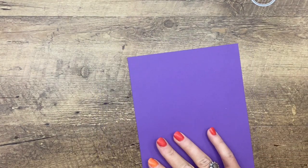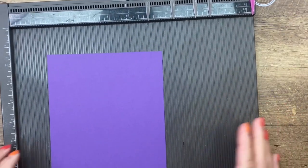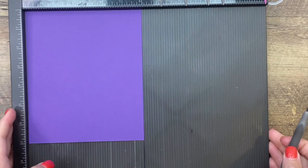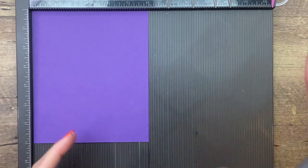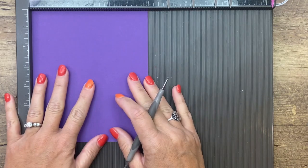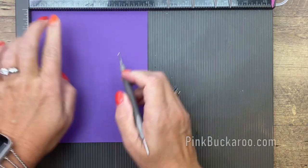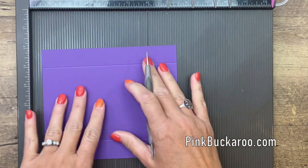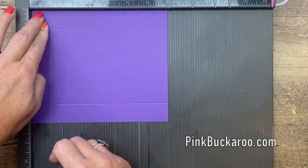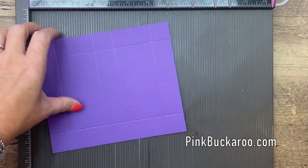All right, you're going to need a piece of gorgeous grape. Let me get my Simply Scored. You're going to need a piece of gorgeous grape that is 6 by 7. Now, these measurements and the supply list are over on my blog. I have a free PDF under the last photo, so make sure you click the link here on YouTube, go back and grab that PDF. So 6 by 7. On the short side, we're going to score it at 1 and 5. And then we're going to turn it and score the long side at 1, 3, 4, and 6.